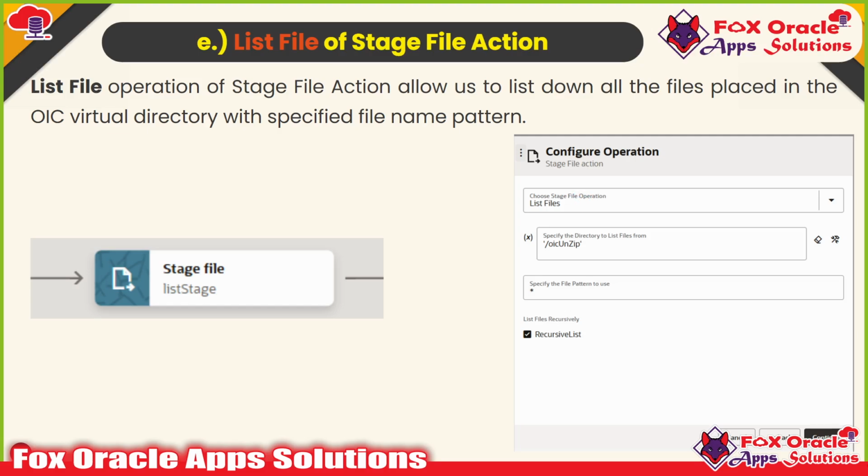In that specific directory. And here you can see it will ask you the pattern too. Here I provided the pattern as a star. It means that whatever file with whatever extension is in this specific directory, give me the list of that file. If you want to see only the CSV files, you have to provide star.csv, so that it will only list CSV files available in that specific directory. So that's why we have the list file operation.